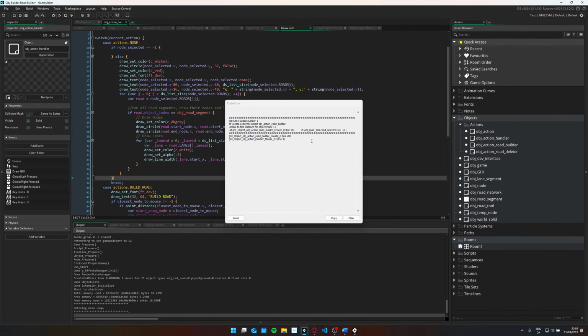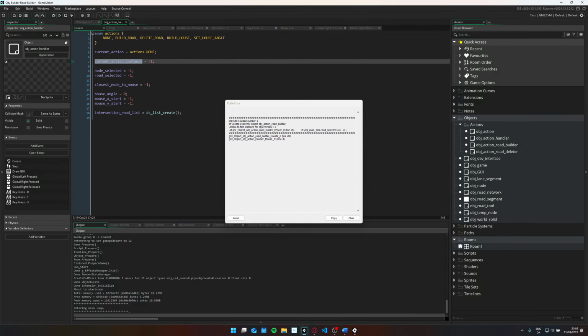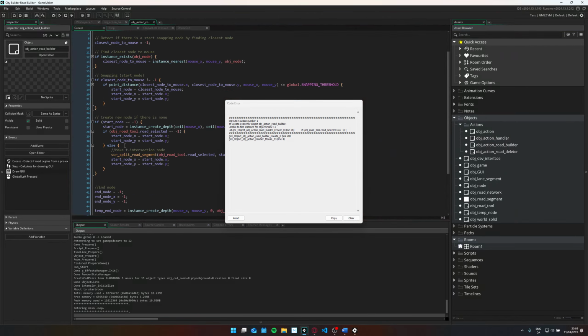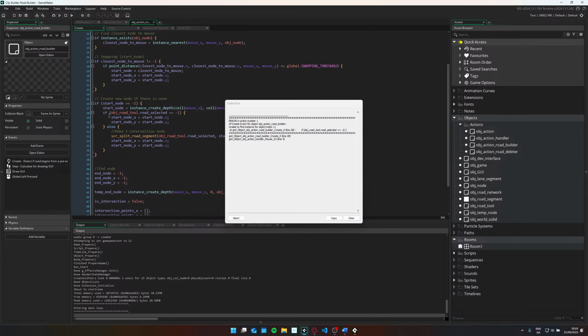Better. Very good. So here, it says it's at the create, the rope builder create, or action handler rope builder create, of course. Line 28 here, abort.